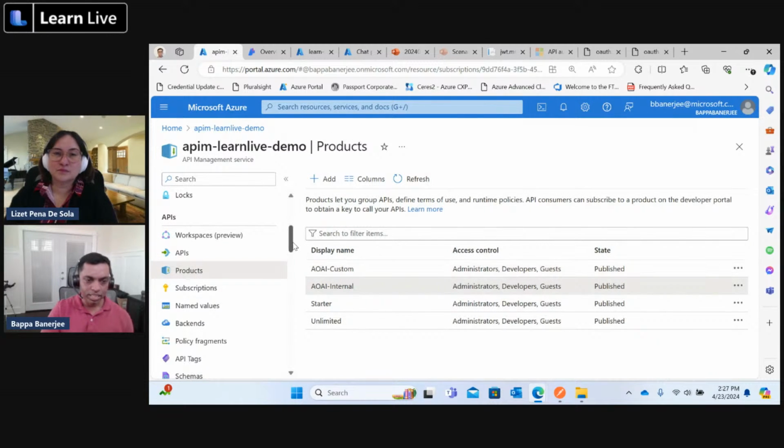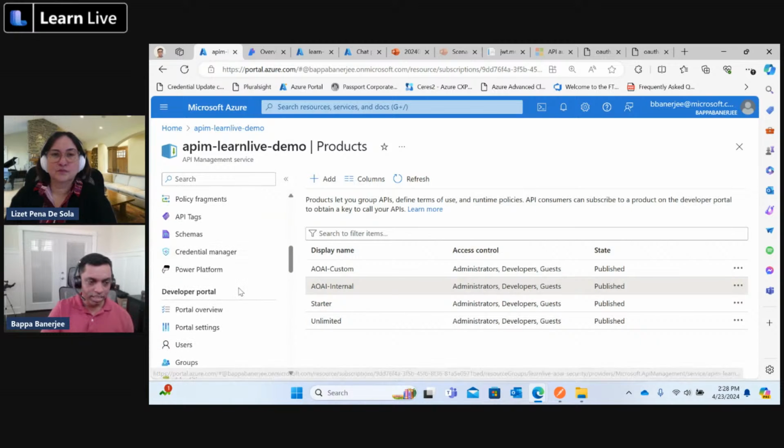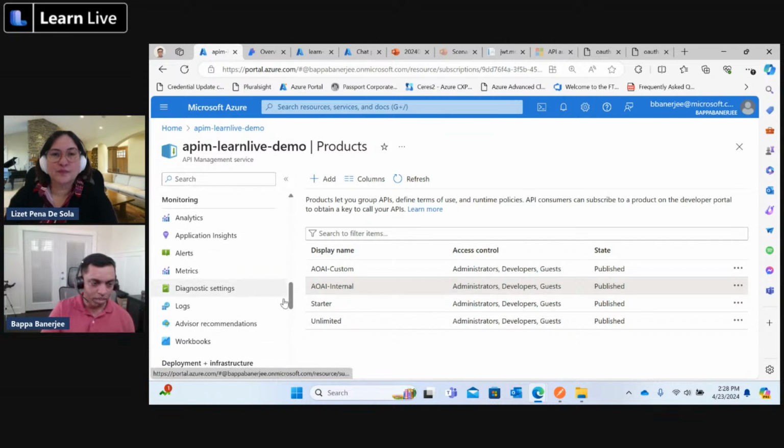The subscription can be added to the products, and you can call the APIM API directly with the subscription key. That's optional, but we recommend using the subscription key if you want to track your usage. The other thing, Lizette, that you explained is the certificate part.